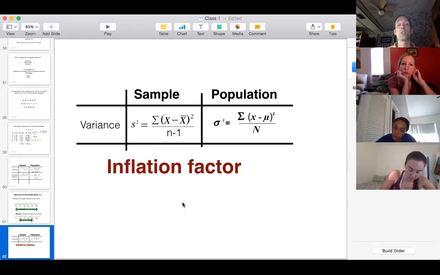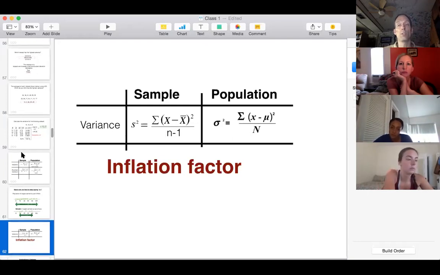Right. Okay. That's what it's trying to fix. And so then this is just a way to get them on equal footing by comparing. Yeah. And I'm not going to ask you on the exam why we do N-1 and what that's trying to correct. We're going to end up using the sample formula a lot, though, and it's really helpful to know why we keep doing N-1. Okay. Any other questions? Thank you for explaining everything. It helps. Oh, you're welcome. Glad to hear.